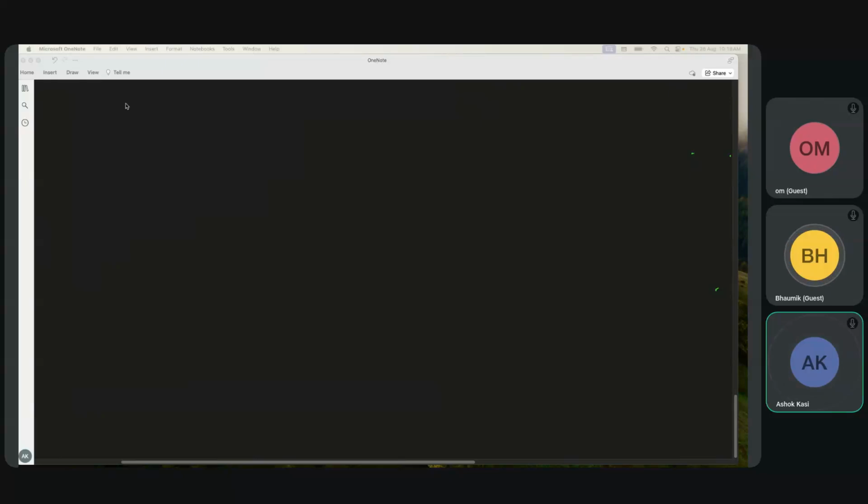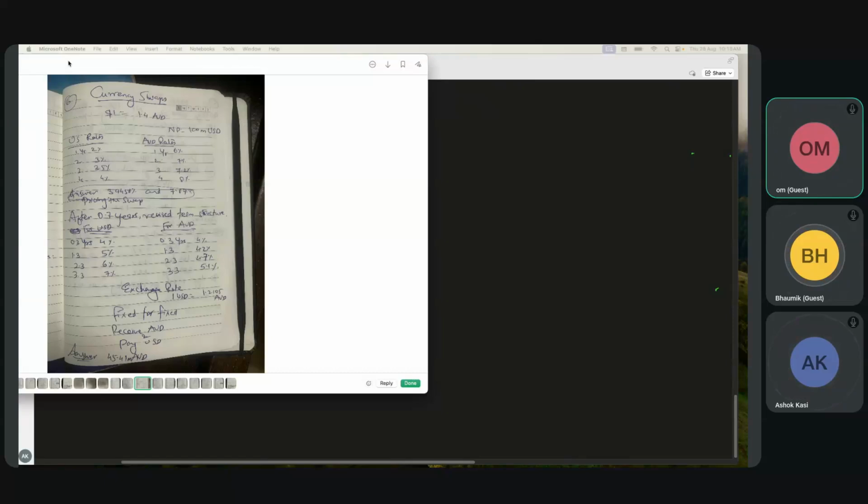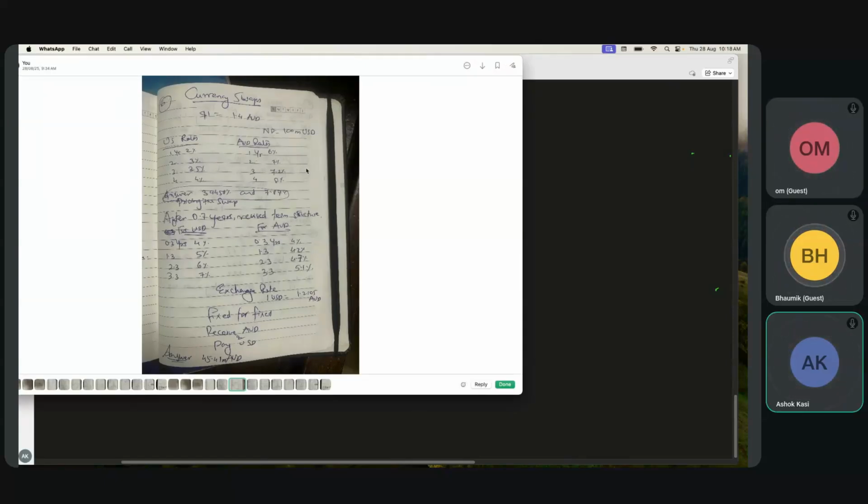So now you do one thing. First, you calculate the fixed rate for US in the same way. Sir, how do you calculate the fixed rate? This sum is fixed for fixed. It is mentioned down here: fixed for fixed, receive Australian dollar, pay USD. So you calculate the fixed rate for US first and see if it comes to 3.9458.